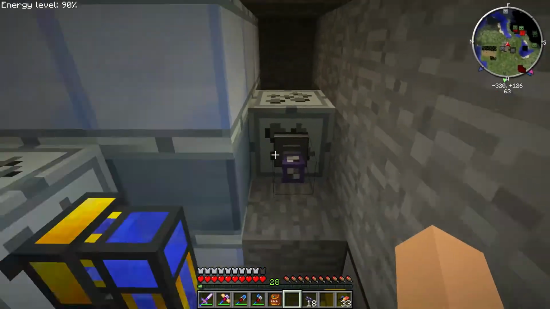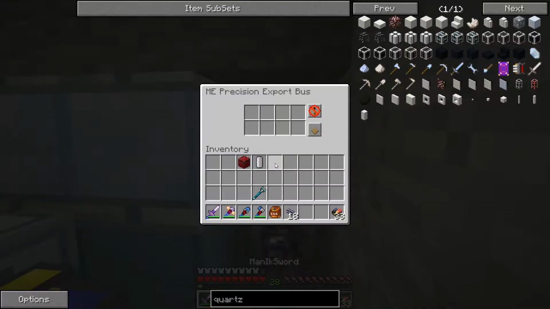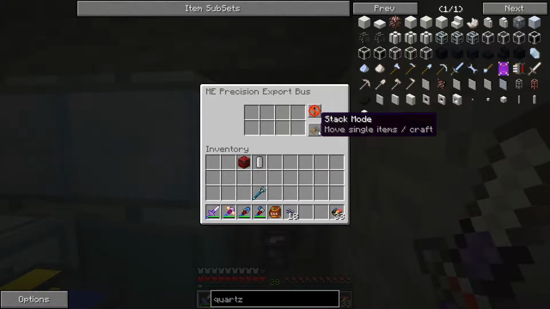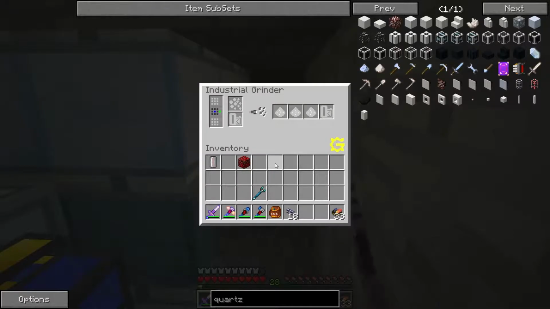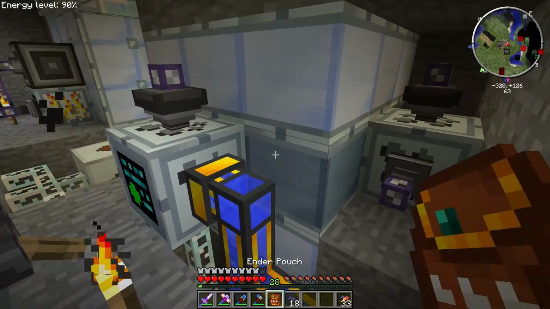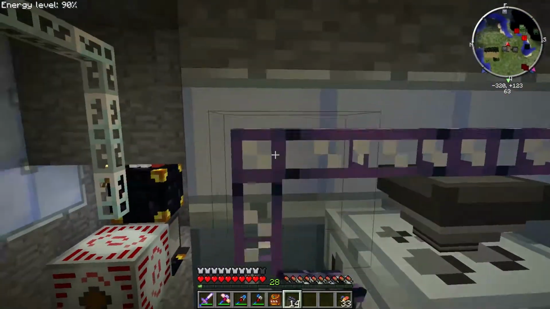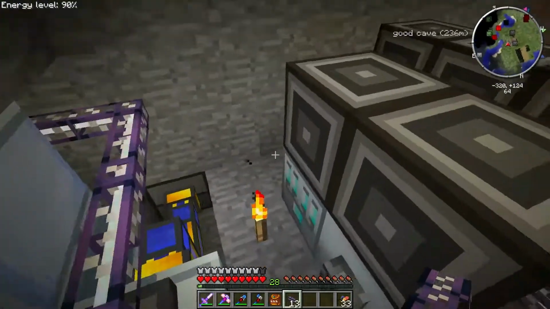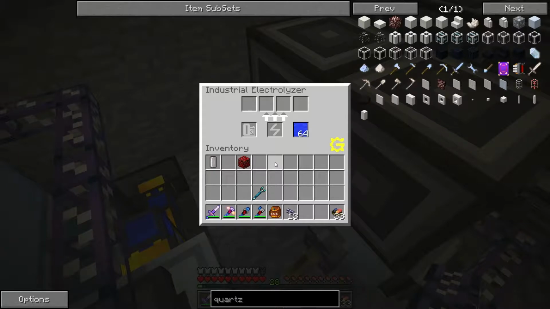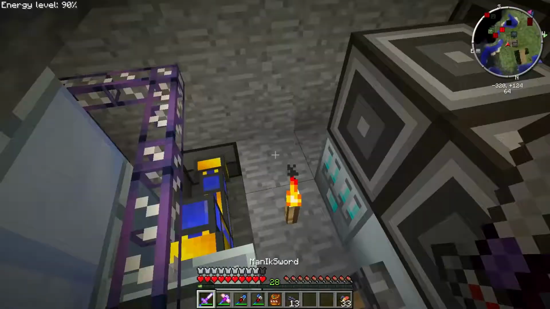Import bus here, import bus there, and then export right here, and here I want to move / craft, I guess, and craft Mercury, sure. And that should get this guy running, as soon as I connect it, of course. Which I will do like that, and that, and that. Okay, so now this guy should be making Mercury, yes. Beautiful. And import it, yep, awesome.